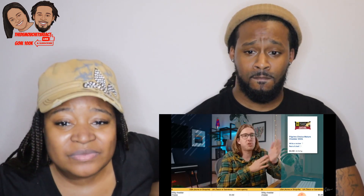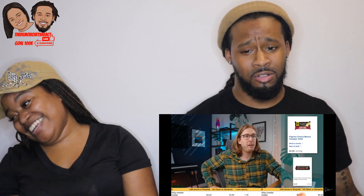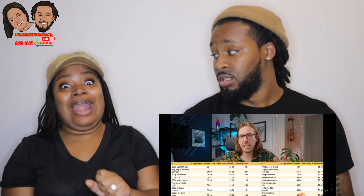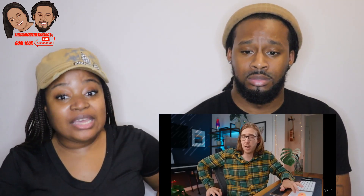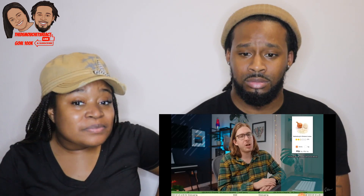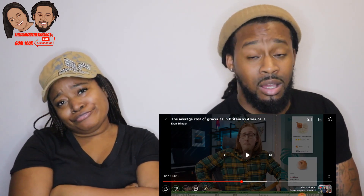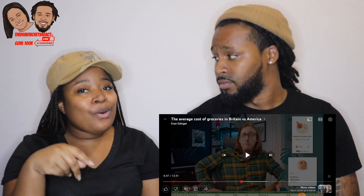Cheddar cheese — 550 grams — is only 16% more expensive in the States. You could write that off as variance. A dozen medium eggs: £2 in the UK versus £3.02 in the US. So for standard dry goods, the UK is a resounding win. Moving on to fresh fruit and veg — onions per kilogram are 85 pence in the UK; in the States you're looking at the equivalent of £3.79. I've never paid three dollars for an onion — we get a bag of onions for about three pounds that lasts a whole month.